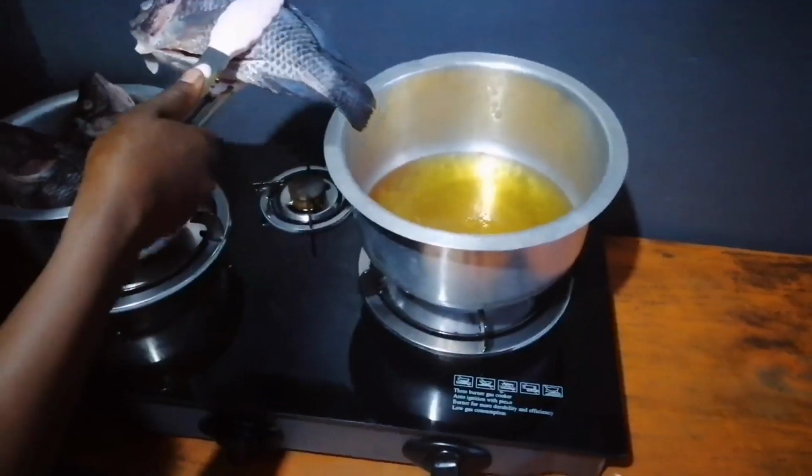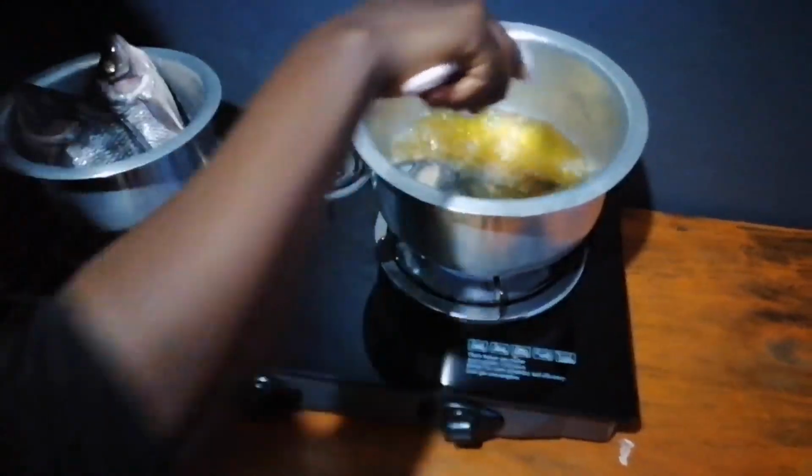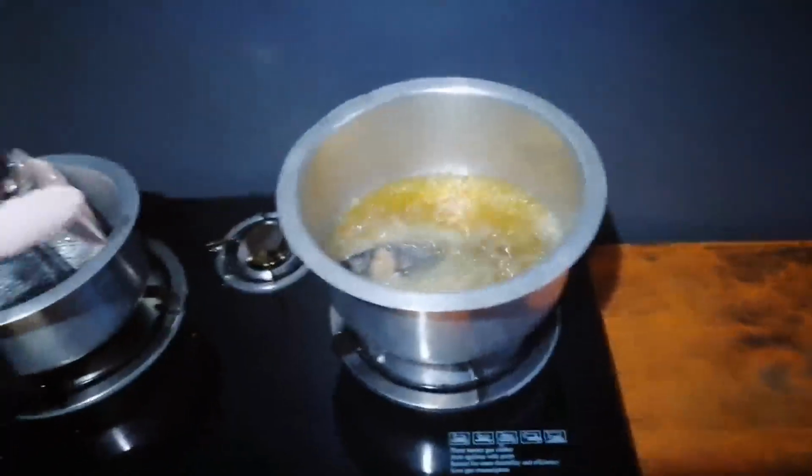There are some people who like fish boiled, but we prefer to deep fry it. So let's fry the fish.